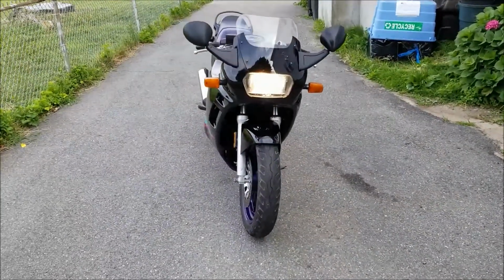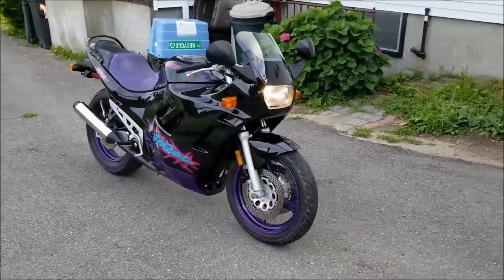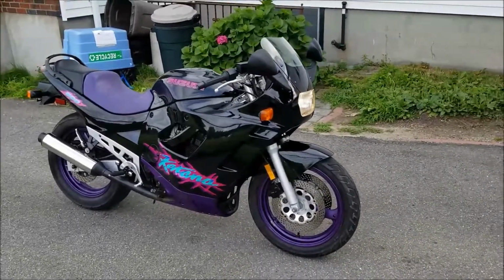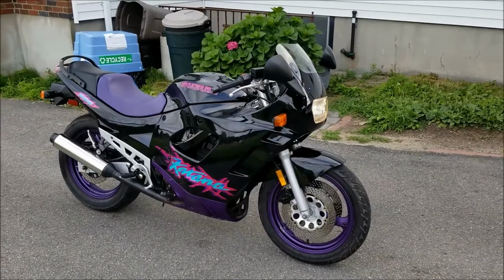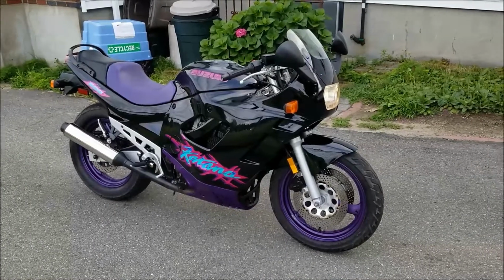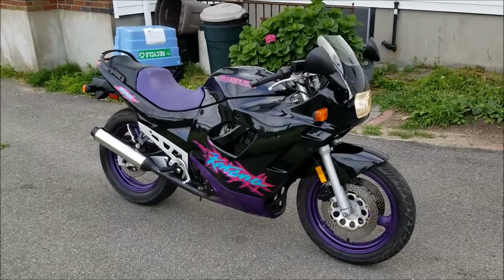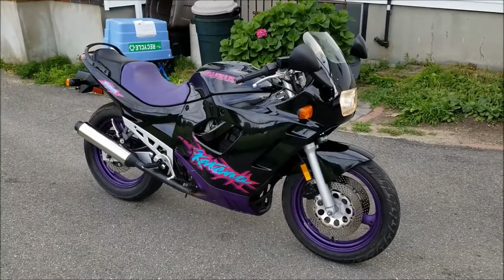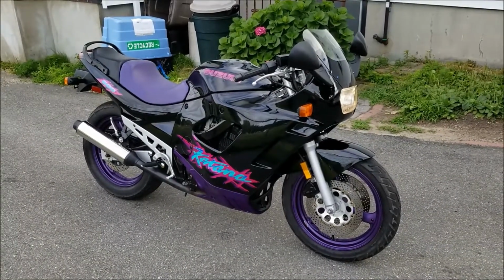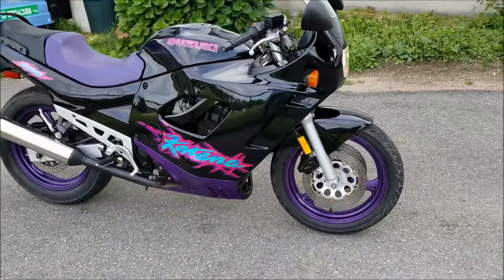If you like older Japanese sport motorcycles, this is one of the early ones. The engine on this one used to be the engine for the first Suzuki GSX750F. And then they put it in the Katana 750. They changed it a little bit, gave it a little more torque at the low end and mid range, and then I believe they re-sleeved it. The same engine, made a little smaller, re-sleeved, and made it 600. Put it on this little baby Katana.